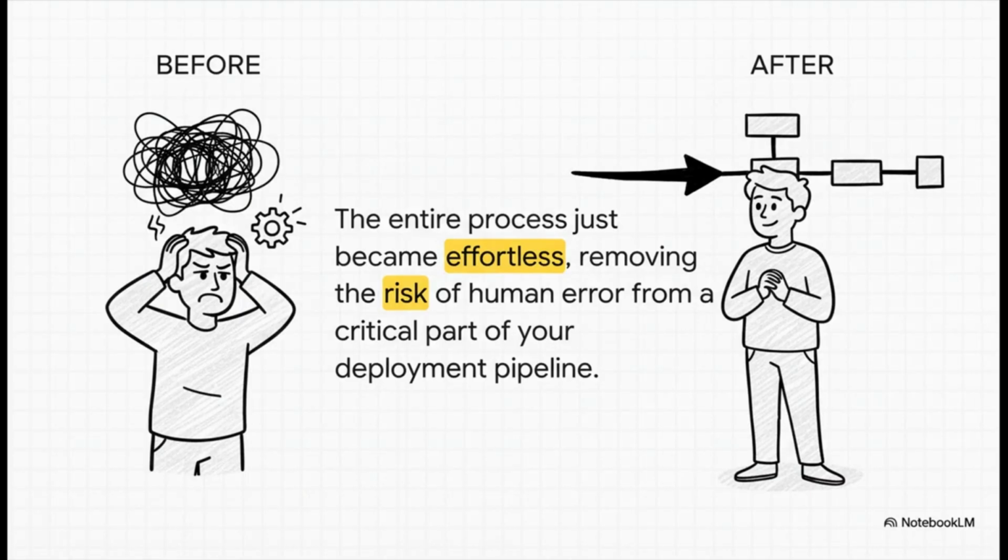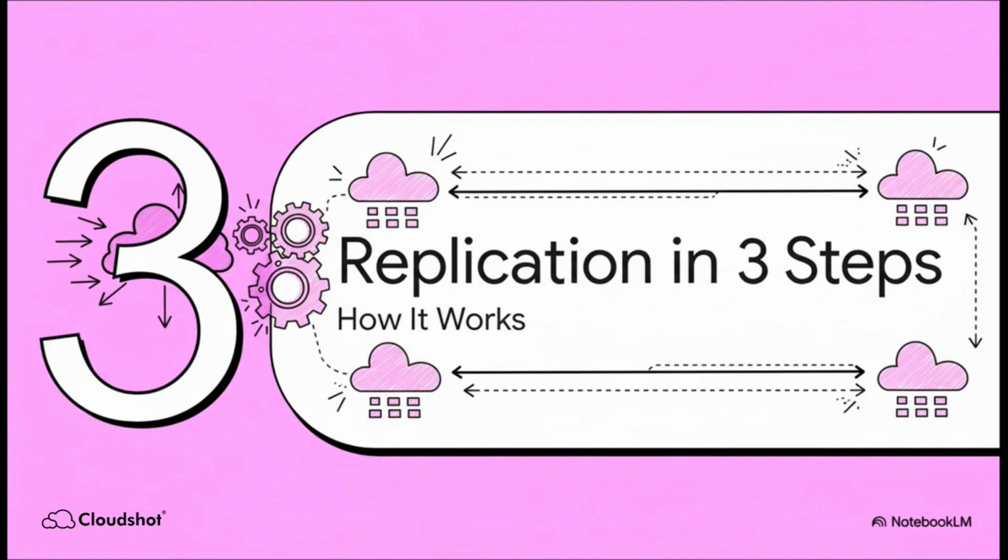And effortless is really the magic word, because it's not just about saving time, is it? It's about removing the mental stress, that little voice in the back of your head worrying if you missed something. It's about making a multi-region setup feel less like a chore and more like a superpower. So how does this all actually work? It's not some kind of black box magic. It's actually a really smart, simple process. You can pretty much break this whole thing down into 3 really easy to understand steps.